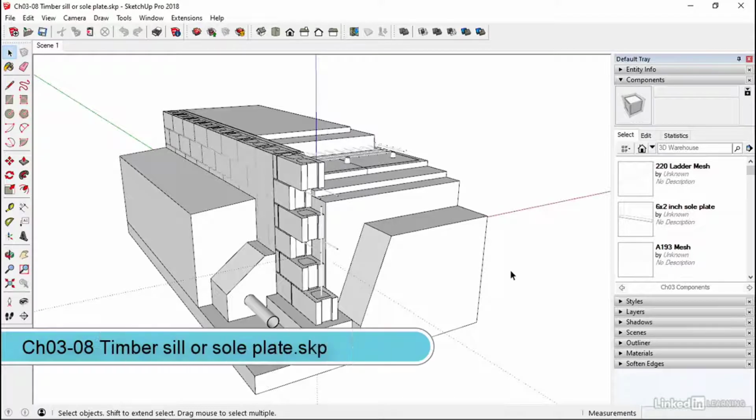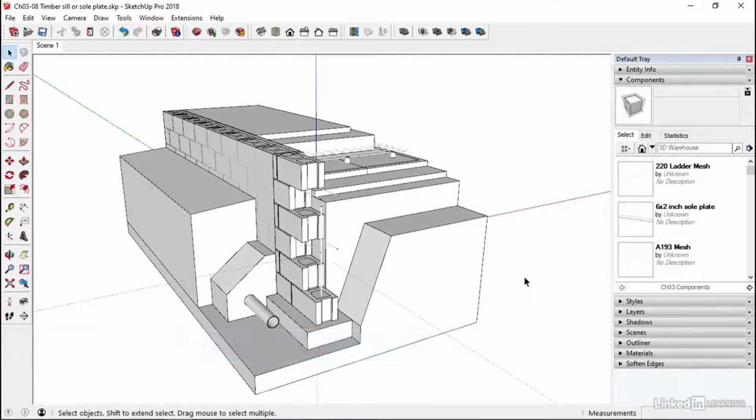Chapter 308, this is the last one in this chapter. We're going to get up to our sole plates or timber sill. It's often called a mud sill as well. And that's a lump of wood basically that sits on this wall. Now, we're not going to have it all the way along the wall because we've got a door threshold to come in as well along this back part of the wall. But the lump of wood, the 6x2 sole plate, is sitting near the top.